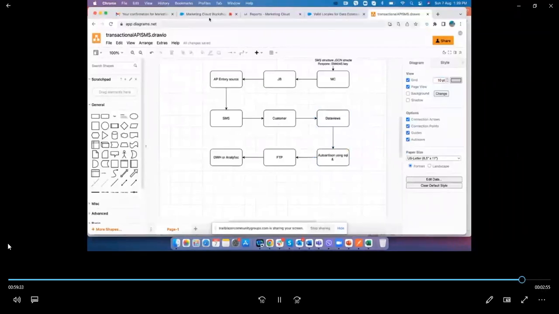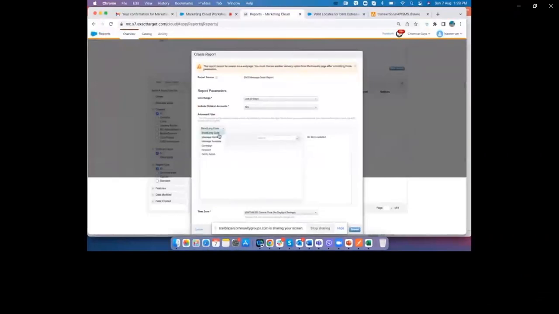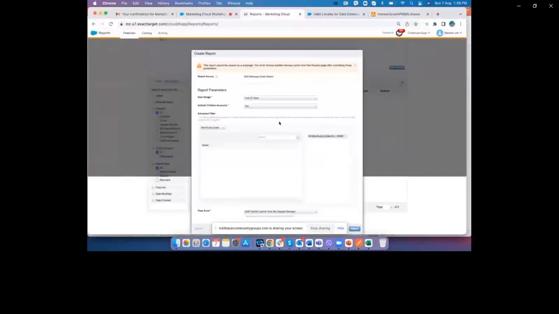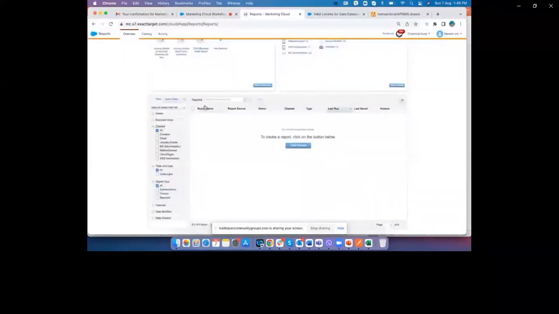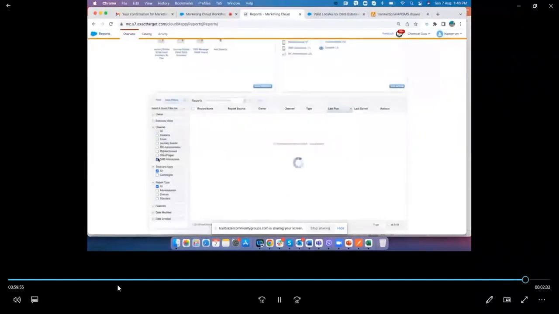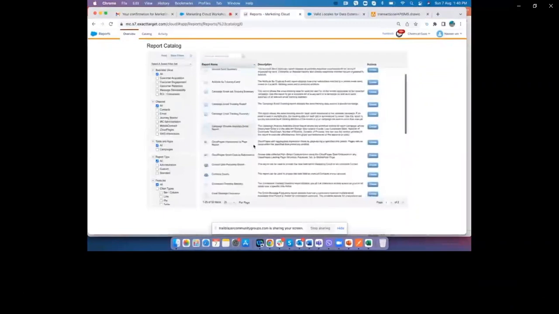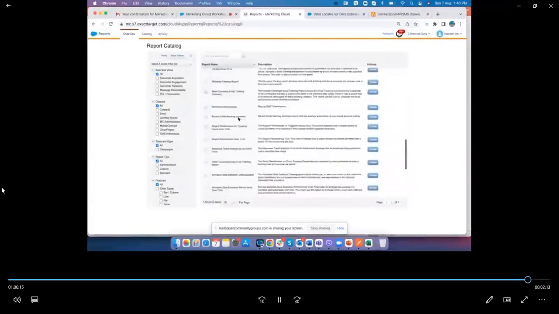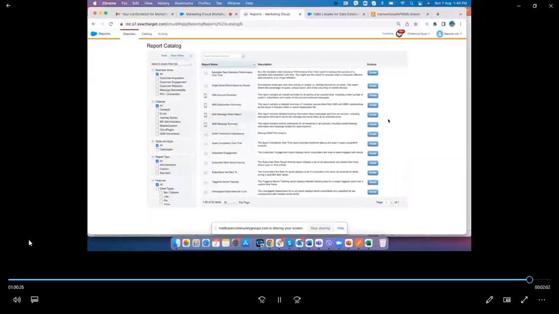And these are all the reports where you can see the SMS message detail report. If you want, you can use this configuration and design your own run, for example the last 30 days, including all the business units if you want, and then just submit it. It automatically runs the report and gives you the results. There are other reports available too. If you look at SMS interactions in Mobile Connect, you can look at the catalog, especially on SMS, at your SMS information: SMS message detail, deactivation, account summary, message summary. All these 4 reports you could leverage for your analytics purposes.